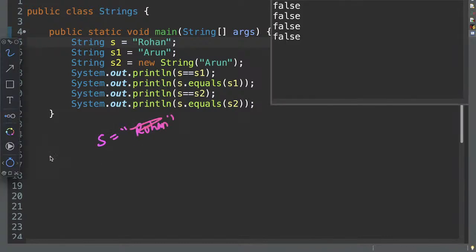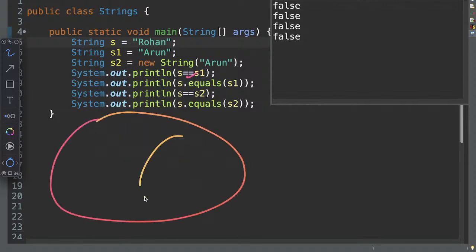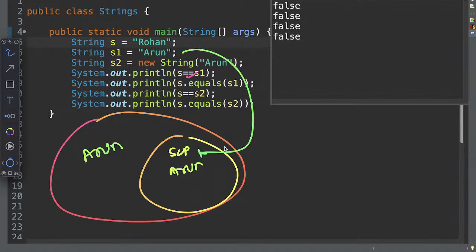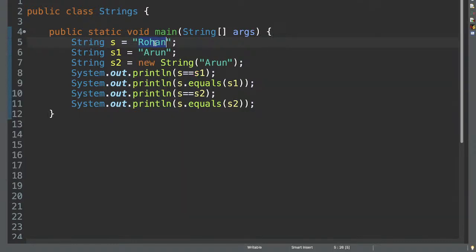Now you know that even see over here the memory address got changed because SCP Arun was there for s. Now s1 was pointing to the same memory address and s2 was having its own Arun. But now I am running my program, or let me make it a bit obvious.